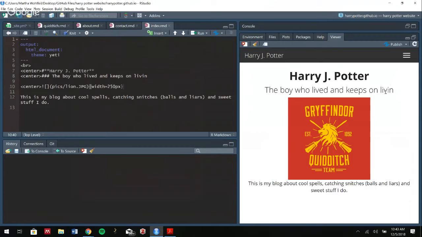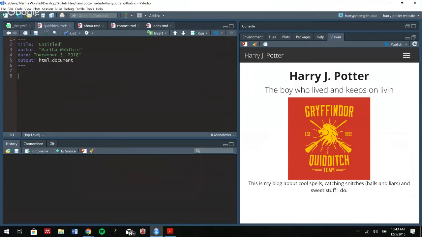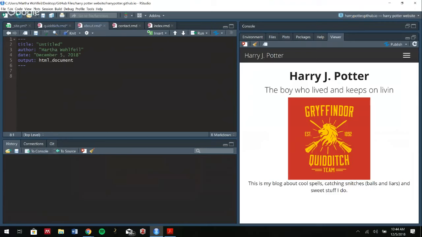Okay, so basically what you're going to do now is go through and populate all of these pages. So let's just do something really fast. Let's make it the same theme. And a theme is something you can add in your YAML, so you don't have to add theme here every time. So I'm just adding a sentence to each R Markdown so I can show you guys how we render the whole site.